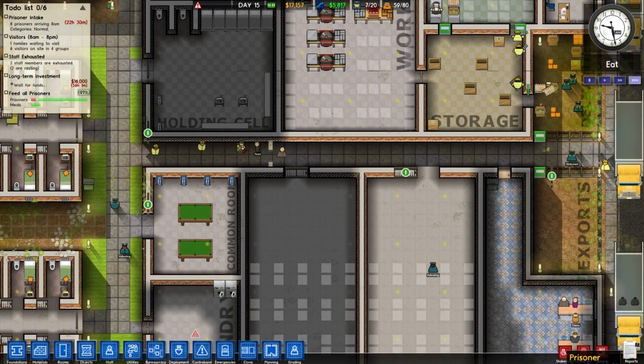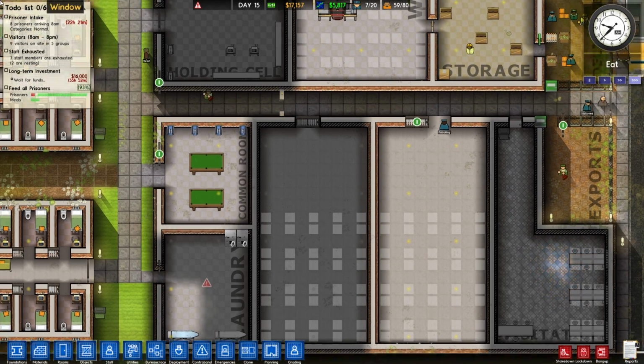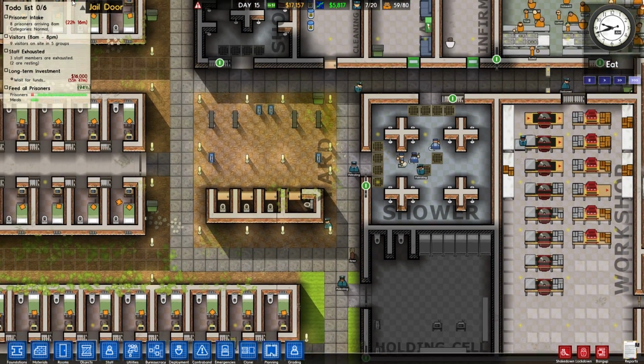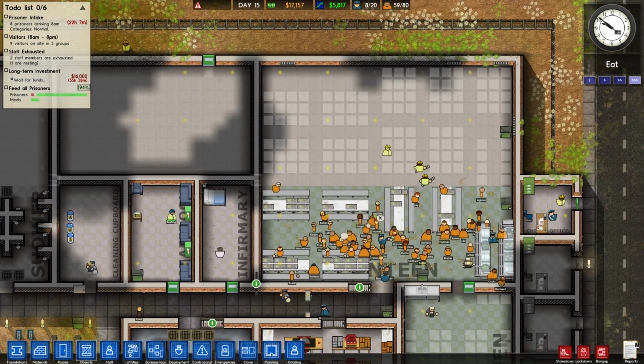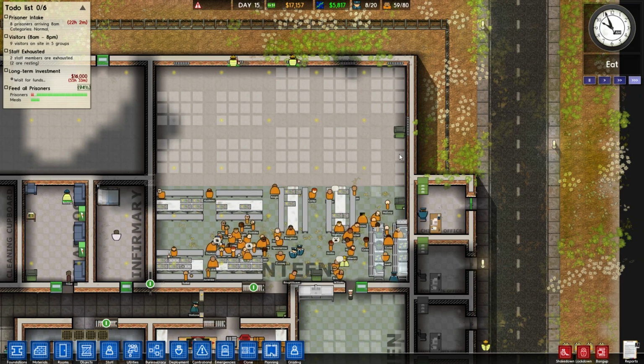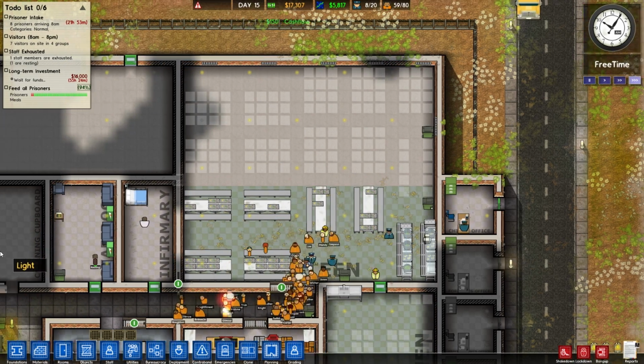Huh. Wonder if we could expand the common room a little bit. Maybe get another pool table in there. Maybe we'll just build another common room somewhere. It's just so messy in there.